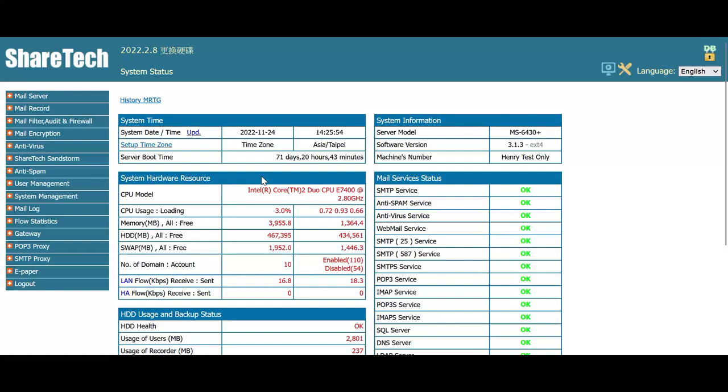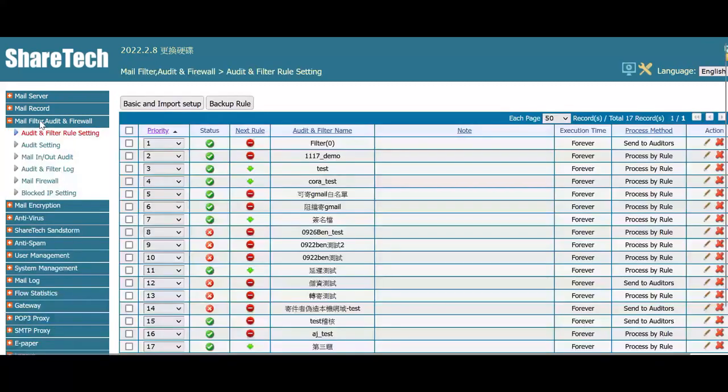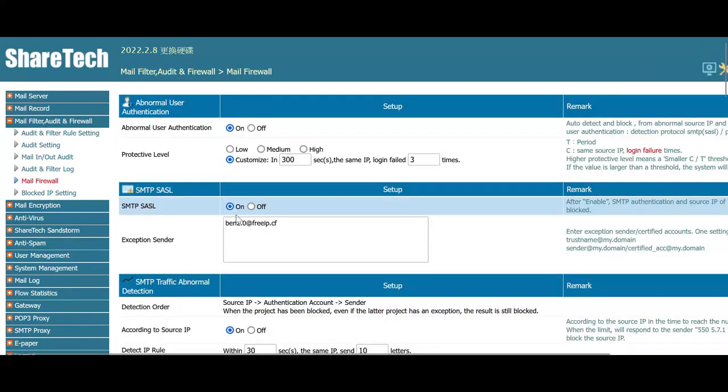Hi everyone. There have been many malicious attacks starting from mail for a long time, like BEC mail or ransomware mail, and we definitely have some protection for those threatening behaviors. That is why I'm going to introduce the function, mail firewall.